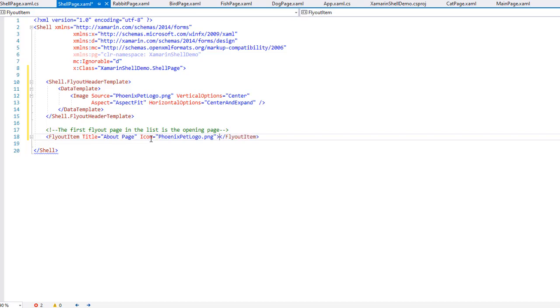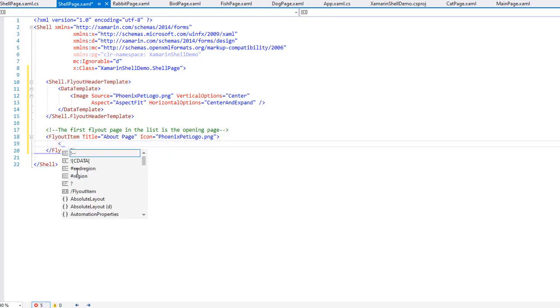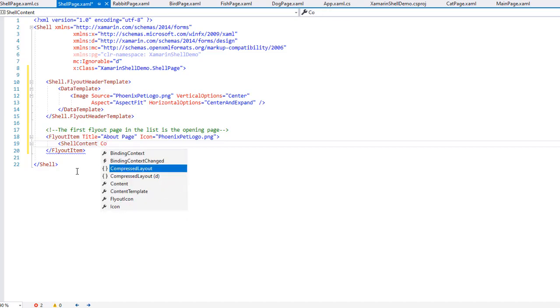I'm going to close that tag, and now in between the FlyoutItem and the closing FlyoutItem tags, we're going to add a ShellContent tag. And all we're going to say here is ContentTemplate equals, and we want to basically specify the page we want to go to. And that's going to be in our DataTemplate.